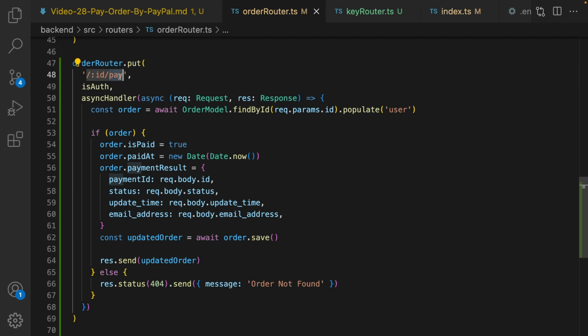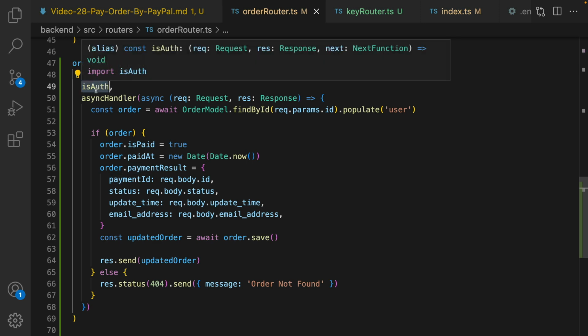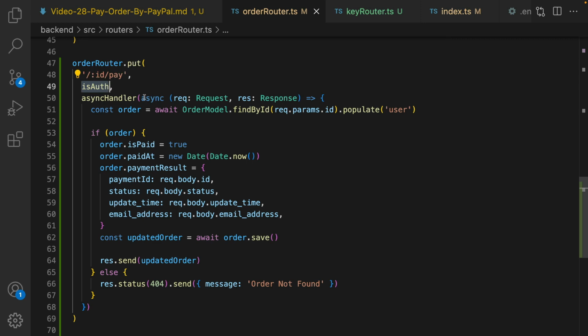We call this API when payment has been done successfully in PayPal to update the status of the order to paid.